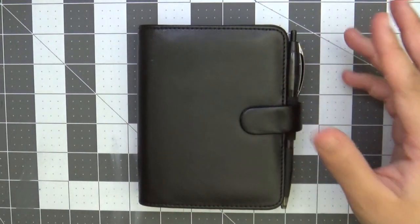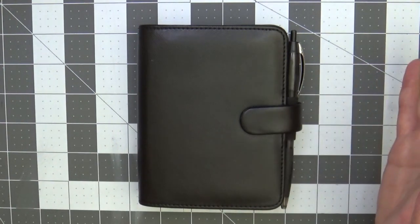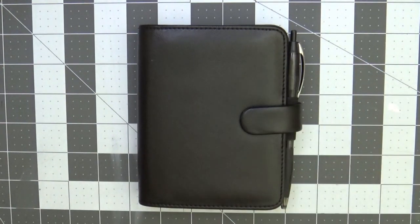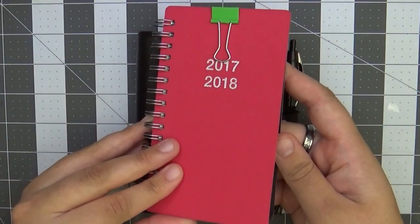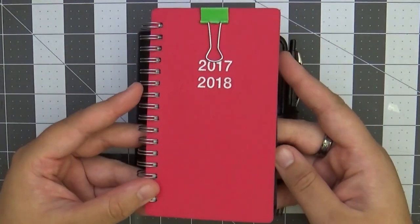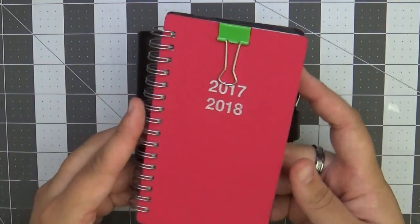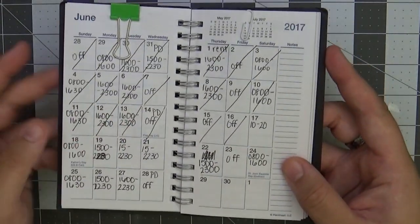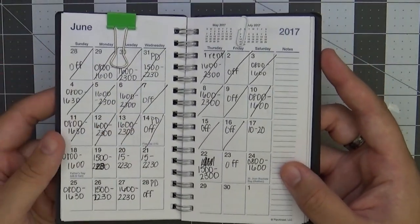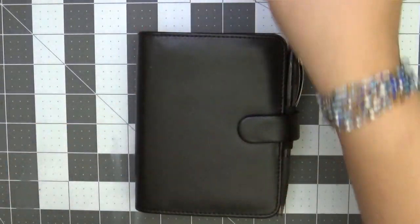So I do not have everything figured out right now, and I hope you guys will be patient with me. But I decided a couple weeks ago that I did not want to use this anymore. I will keep it just because I did buy it, and it will be another point of reference for my work schedule. But aside from that, I will not be using this anymore.